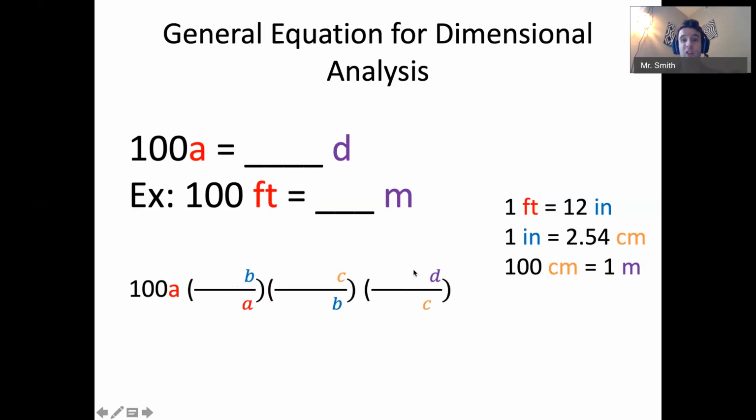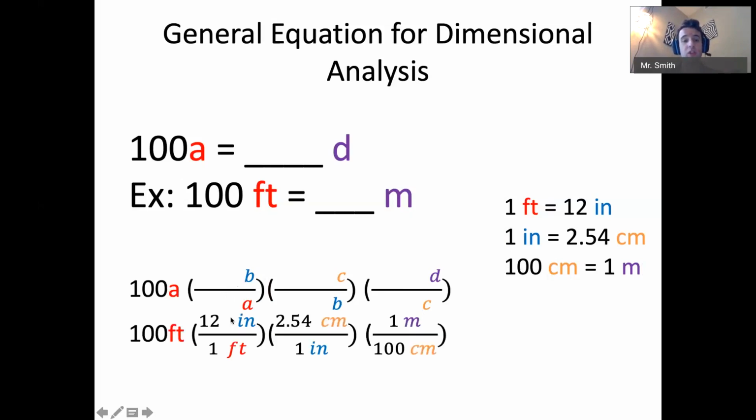So here's what that looks like. Notice how in both situations, whatever we have in the top part gets canceled out on the bottom part of the next. So for example, A is over here, then A is down below. B is up top here, then B is down below. C is up top here, then C is down below, and then finally D is what we end with, so our answer will be in terms of D.